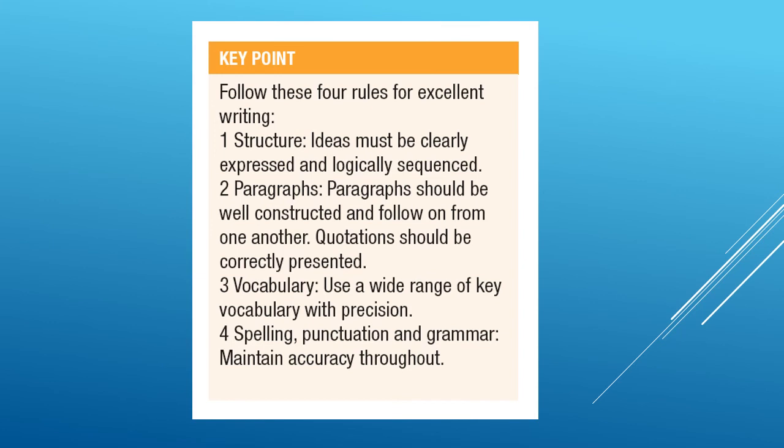Key points. Follow these 4 rules for excellent writing. First one is structure. Ideas must be clearly expressed and logically sequenced. That means written in a logical order. Paragraphs. Paragraphs should be well constructed and follow on from one another. You are writing and the paragraphs should be linked to each other using connectives. Quotation should be correctly presented.